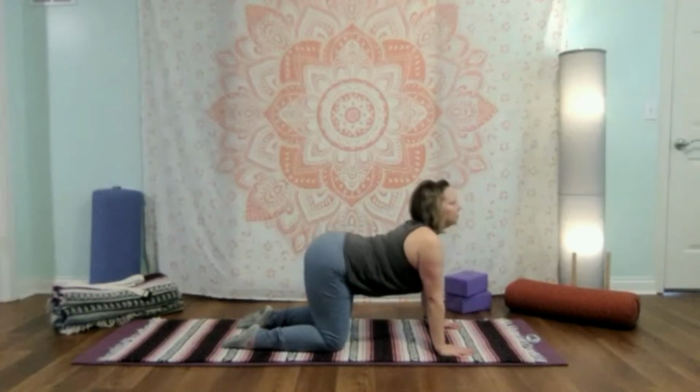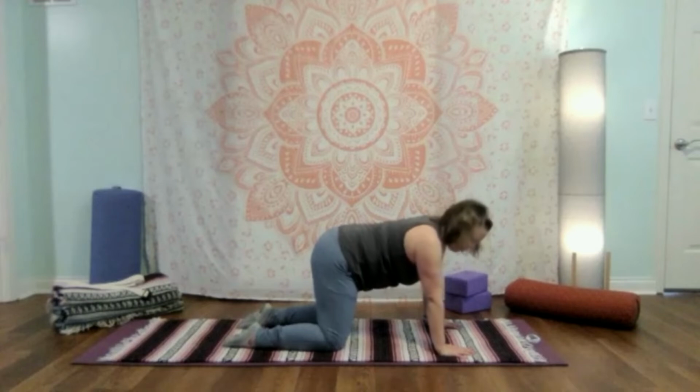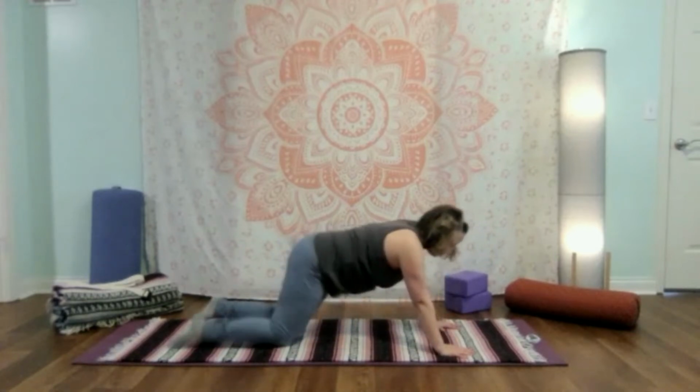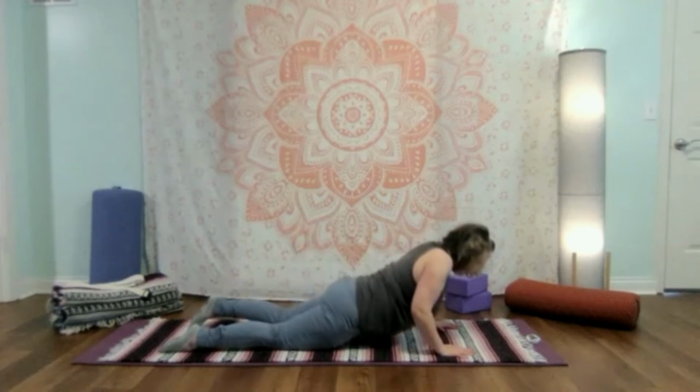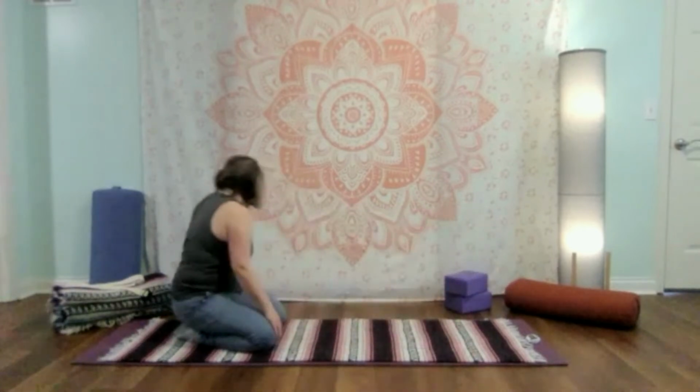Inhale and exhale. Good. So just to make sure that we get into some extension a little bit, I like to try to move the spine in all directions in every yin class as much as possible. We're going to come down onto the belly. Now, actually, before I do that, let me give you another option here.